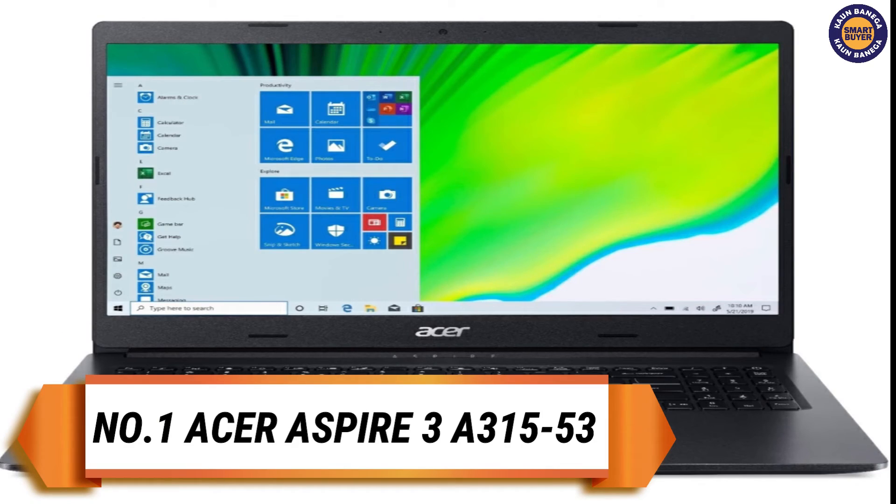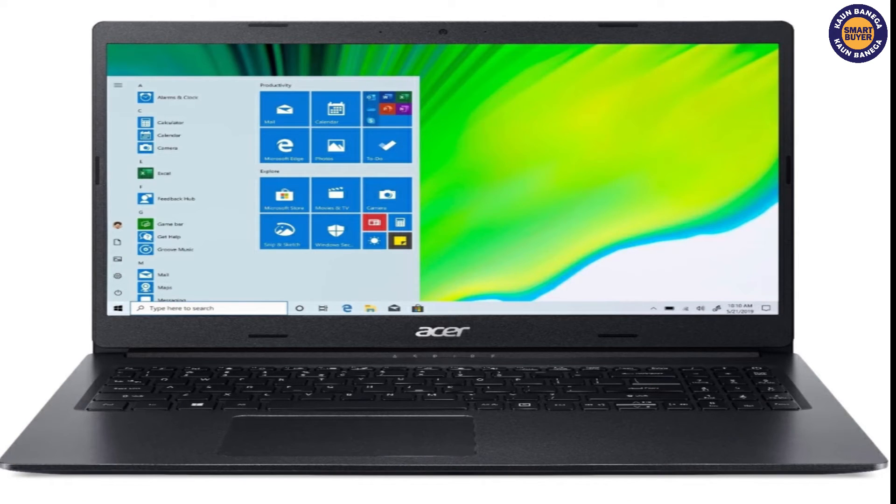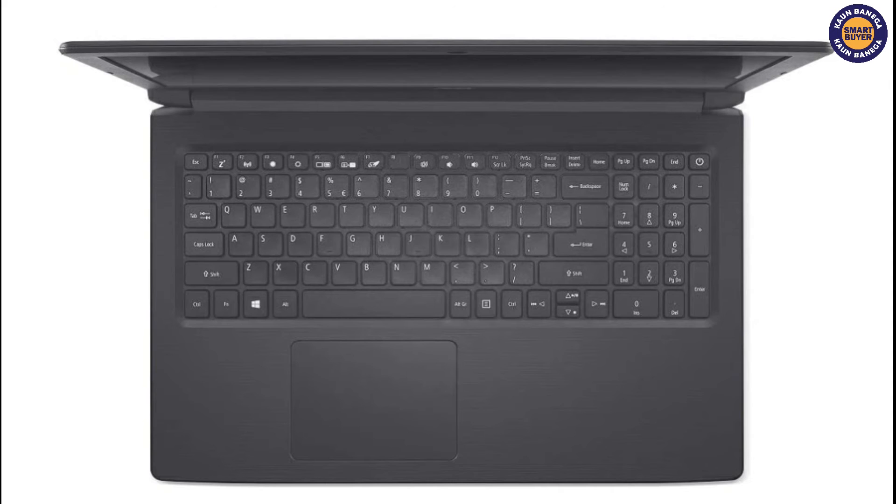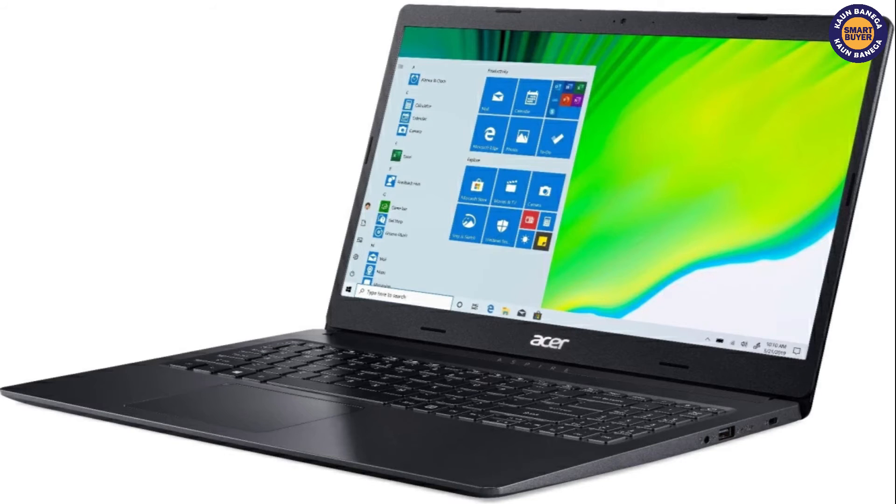On the first spot we have Acer Aspire 3 15.6 inch laptop. The delicate horizontal hairline brush pattern delivers a beautifully inviting finish. The touch and feel of the product gives every user a premium feel — carry your device with pride and charisma. Enjoy the texture and create an impact wherever you travel. Images on screen appear realistic, and you can experience images and videos coming to life. Enrich your view with Acer ComfyView technology and enjoy videos and images like never before.